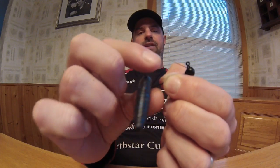And it's the same principle. You have a one-strand wire weed guard, and you have some weight on the head. I believe this one is the 3/32, but you have that tough jig hook, that 1/0 Owner deep throat hook, and you wacky rig the same way. And it gives you that opportunity to fish on heavy gear. You can pitch this around docks and in cover.